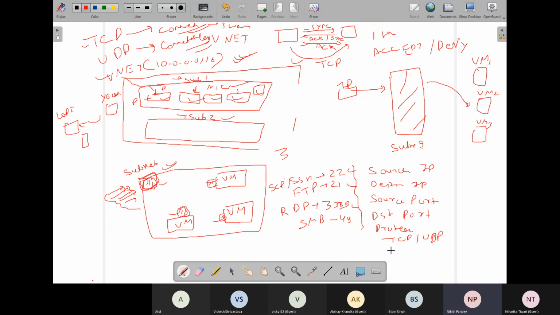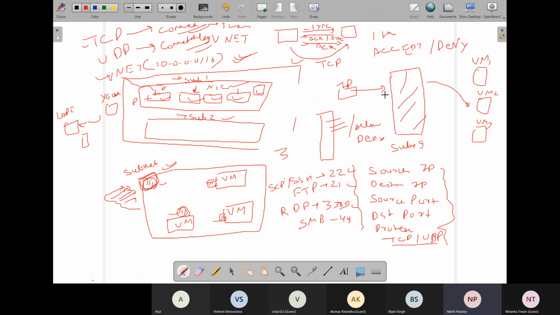It will check which protocol is included in the IP header, and once it analyzes all these details, it will look into the NSG's database. It has a database for source port, destination port, protocol and all. And there is one condition: allow or deny.